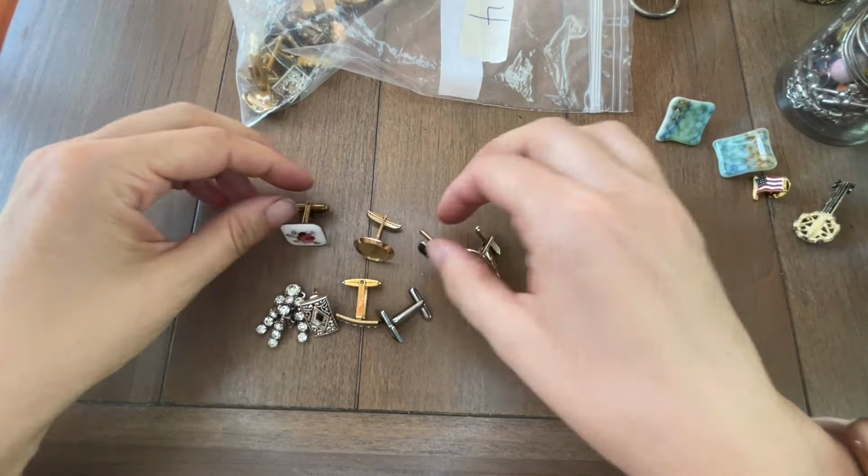What does this say? Legend City. This reminds me of a leprechaun maybe, with the pot of gold, but I could be way off. Oh, I'm not holding it right. So tell me if you know what that means, if that is anything. And if not, I may just use this for all the little random charms that I find, to make my own to keep or sell.